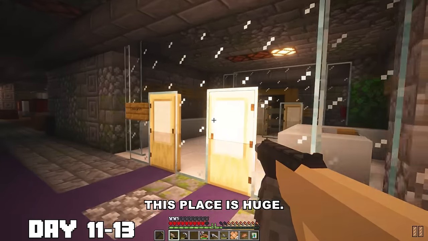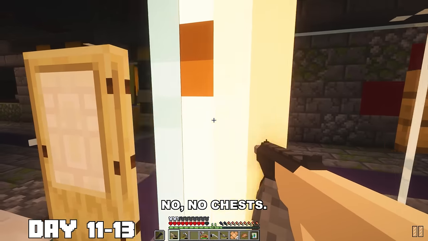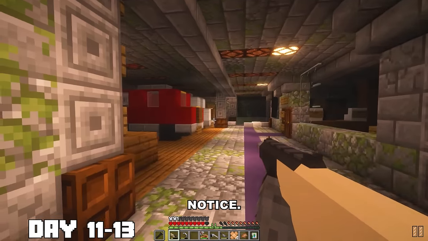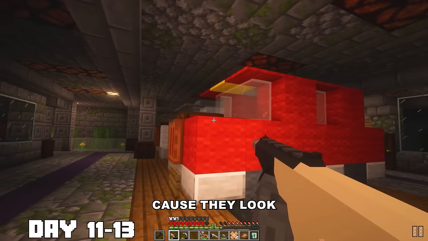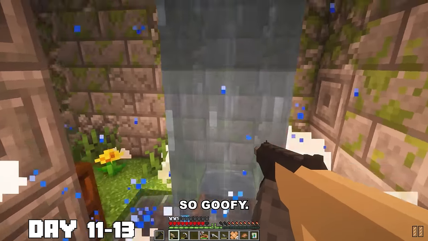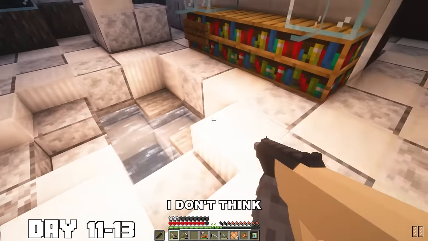This place is huge. What is this? It's a market. Are there any chests? Nope, no chests. This place is so huge. Closed until further notice. What? Are these supposed to be cars? They look so goofy. Let's go up. Is this the way we came from? I don't think it is.